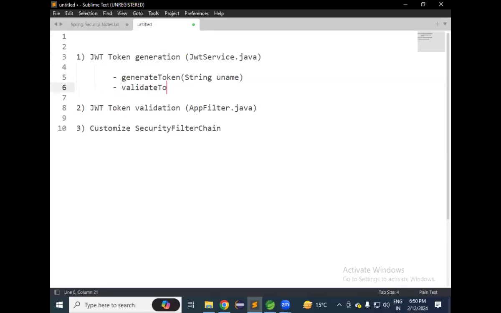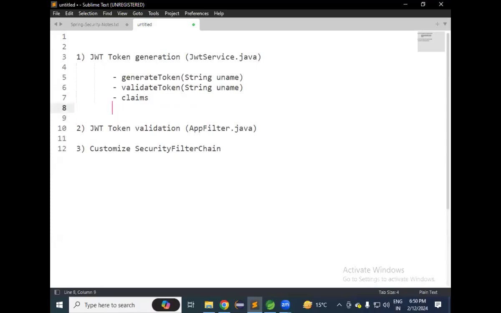And there will be another method called validate token that also works based on your username. So generate token and validate token, these two are the public methods which we are going to use. Some other private methods will also be available, like a claims method and a secret signature method.